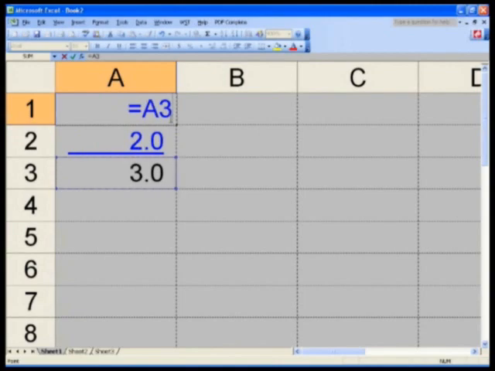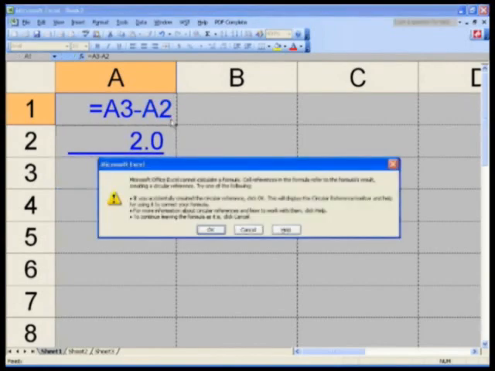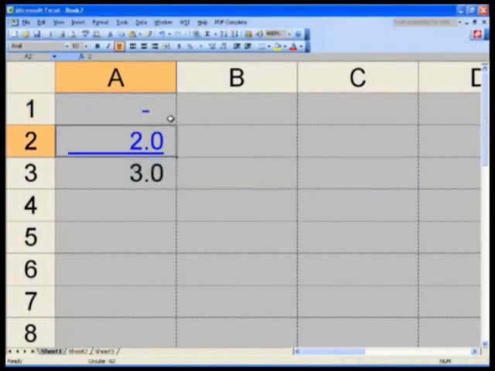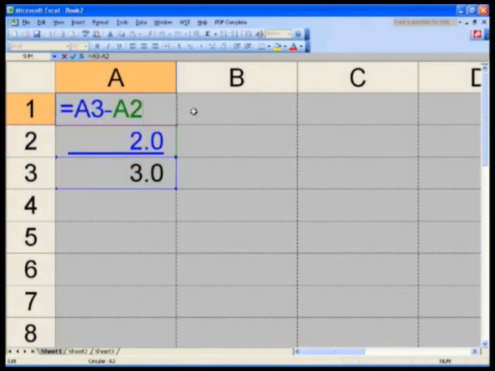In cell A1, this number one which is a blue hard code, we will now say equals cell A3, the total, minus A2, the number two. When we do something like this, we will clearly see that cell A1 actually requires itself to calculate itself. When we enter in Excel, Excel says we cannot calculate a formula. Cell references in the formula refer to the formula result, creating a circular reference. Here is Excel warning you that you cannot have a logic that is circular. You can hit the escape key, and once you hit the escape key, you will notice the bottom left of your status bar in Excel now says circular A3. This is what we will call a circular reference, in which again, cell A1 requires itself to calculate itself.